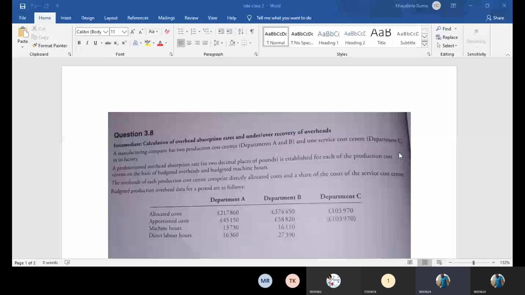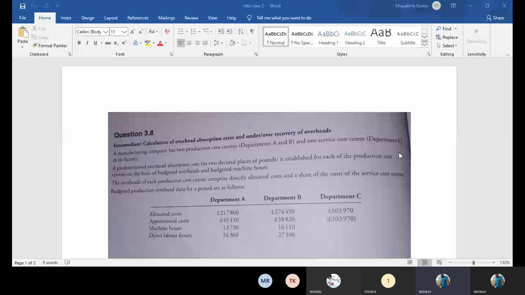And then let's say your budget is that you're going to pay 20,000, and then you pay 10,000. In that case, you'll say that there was an over recovery. You actually budgeted that you'll pay more and then you paid less. So you mean that you have to get a refund, because you paid more. So that over recovery will be an income. It will be on the debit side, an income in the form of an asset, right?